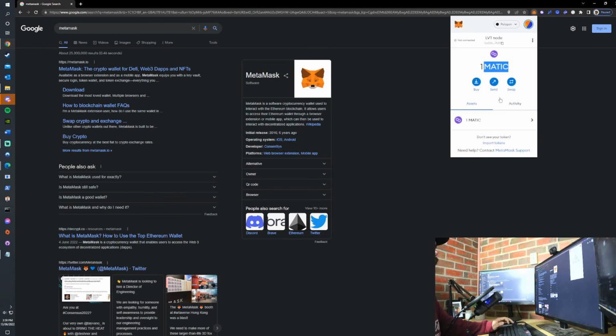All right guys, and that pretty much just sums up exactly how to send and receive any sort of token on which network you're on. And as you can see here, there's a wide variety of networks that you guys can add to your wallet, using that exact same steps that I used with Binance Smart Chain.